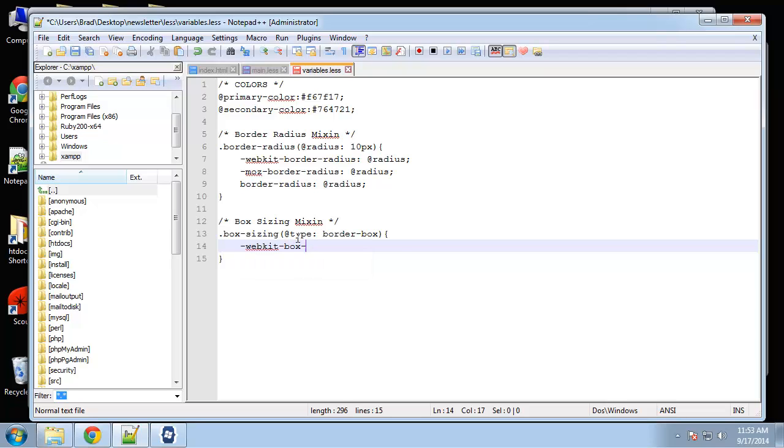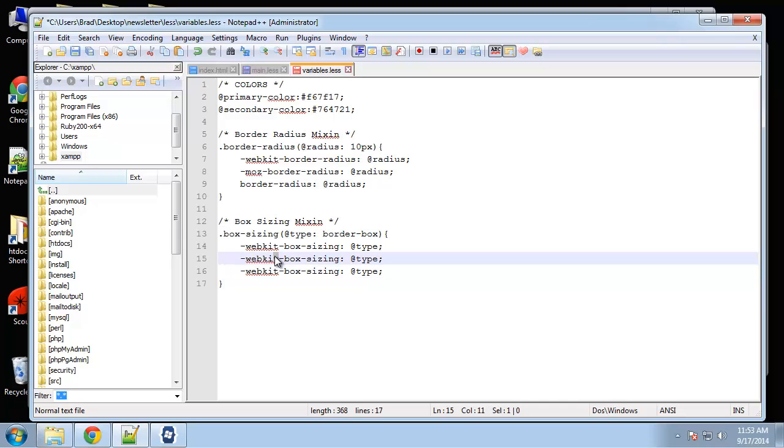And then down here we can say WebKit box sizing, and that's going to be set to the type. Okay, and I'm just going to copy this, and we'll put our Moz prefix, and then just no prefix.